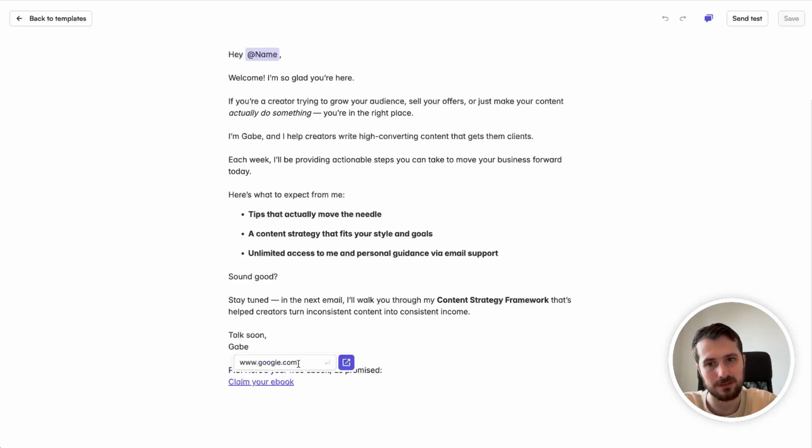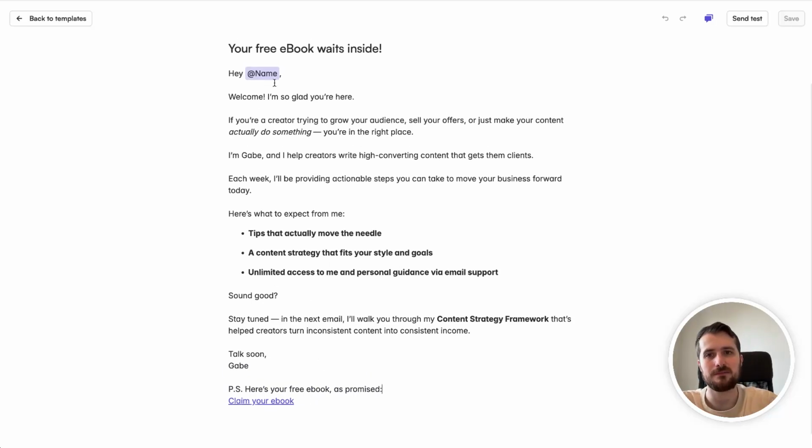So we put the ebook in the PS section. I know it says google.com, but you would link this to wherever you actually have your ebook. We put it in the PS section because we want them to read through the entire email and to get hooked by this stay tuned section before they actually get access. So obviously not everyone's going to read through the whole email. Some people are just going to click the link and forget about it. But for the small number of people who are really qualified to be your clients, this is really going to lure them in and get them looking forward to the next email that comes.